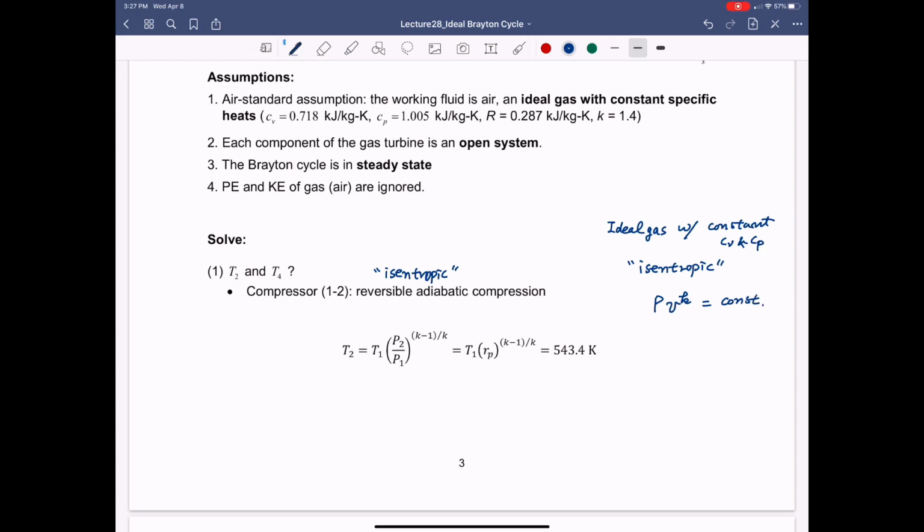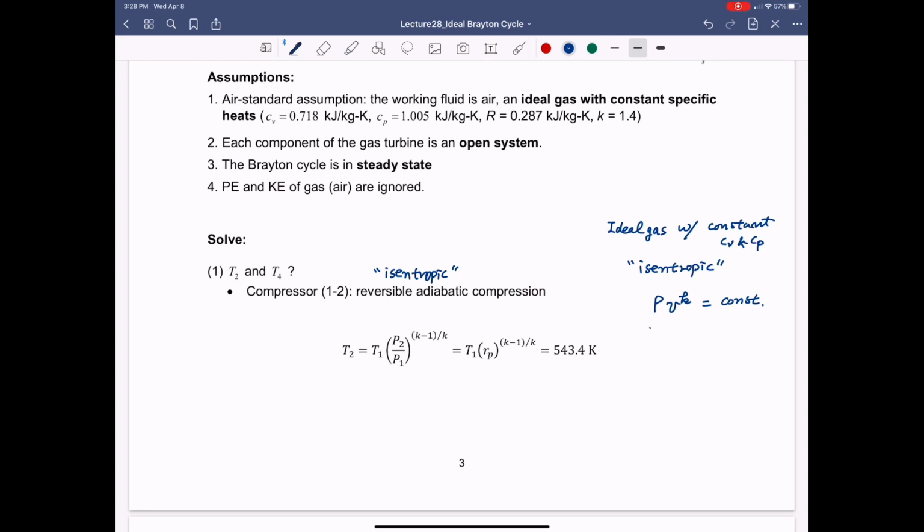So that is, again, you have to remember that this equation is a result of applying the second law of thermodynamics for an ideal gas with constant specific heat. As soon as you use that equation, that means that you already are using the second law of thermodynamics. That's why you don't see the second law of thermodynamics as its full equation set in this solution anymore, because that is the result of applying the second law of thermodynamics equation.